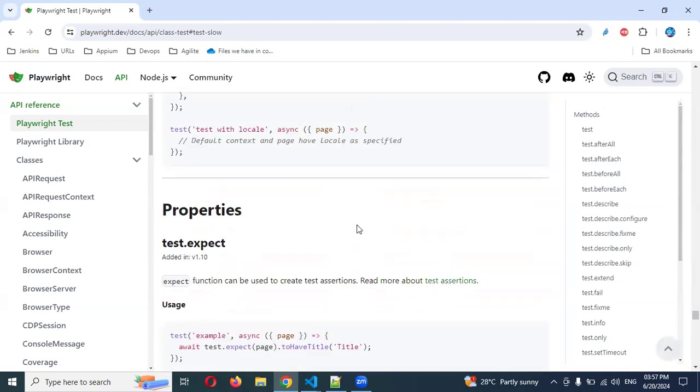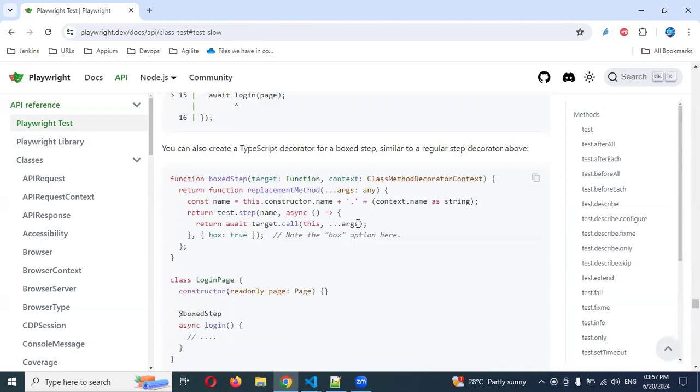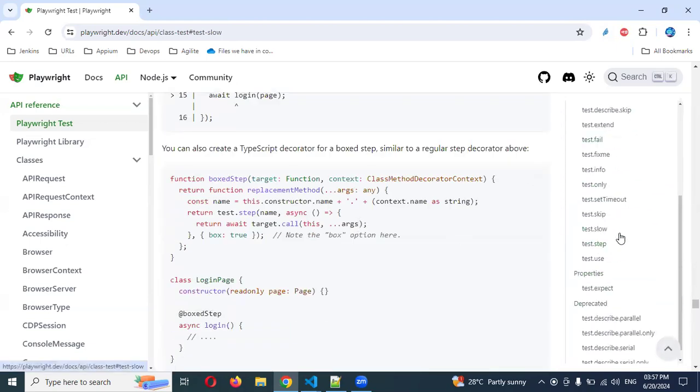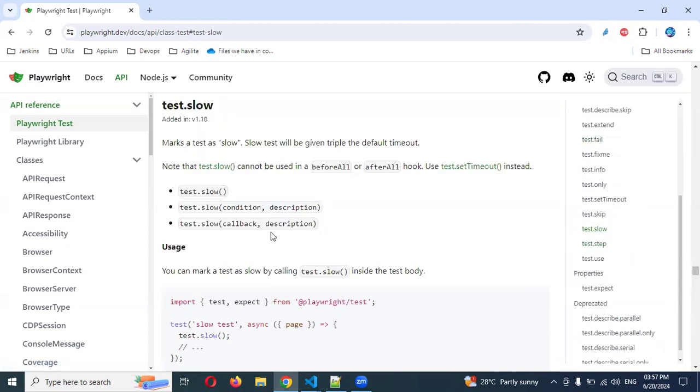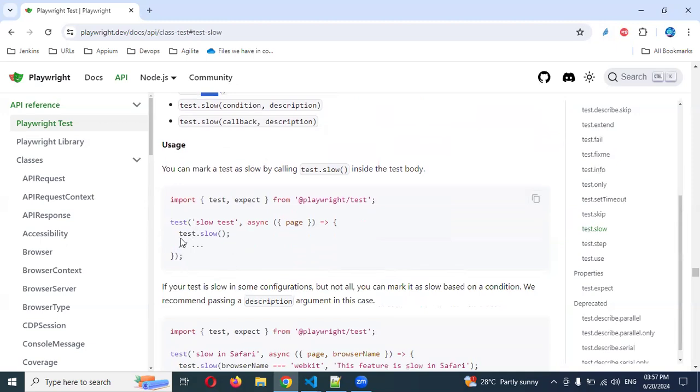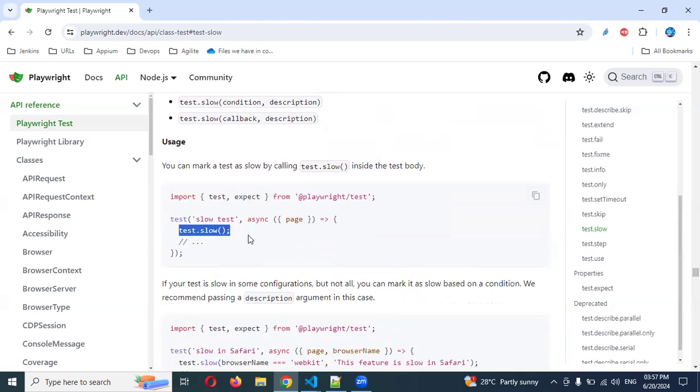That moment we can use this particular slow annotation. This slow annotation lets you give some condition and description, and a callback also we can provide, and you can use it inside the test also.